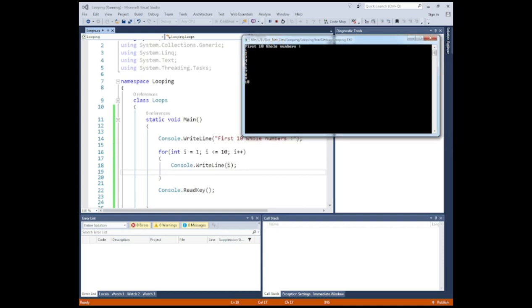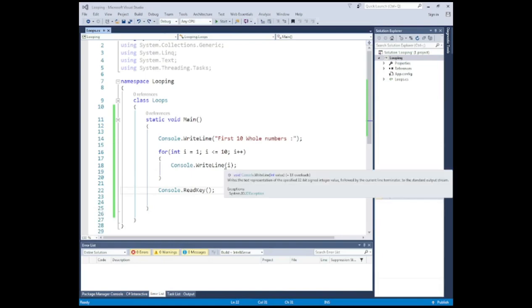So essentially it's just output the value of this variable. It started off as being 1, and then as this loop iterated, we incremented the value of I, and every time we did increment that, we output the value to the console. So we had a list of 1, 2, 3, 4, 5, 6, 7, 8, 9, 10 down here. So that is a for loop, a very simple for loop.